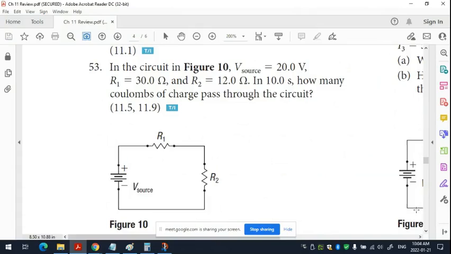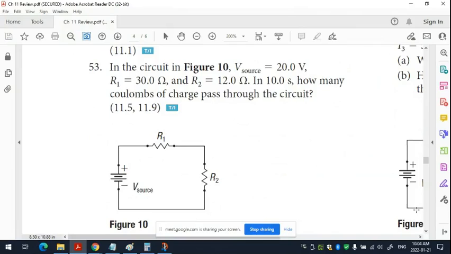I need the number of electrons. Sorry, the amount of coulombs. Well, that's the second step. What's the first step? Whenever you see a circuit, what equation do you always need to use? V equals IR. Question, everyone: can I get the current through the whole circuit? Well, I can't get it until I get the resistance of the whole circuit.